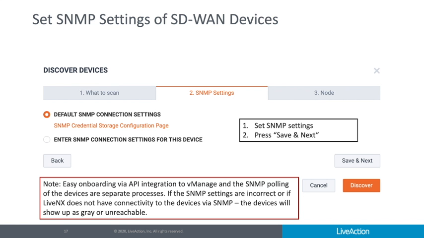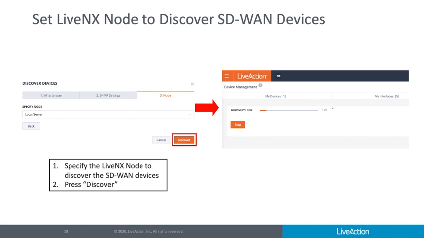After that, you add your community string that we've collected earlier. Just make sure your community string is set correctly, because if it is not correct, the API will still discover the devices, but they won't be reachable within the LiveNX interface. And then once you have all that set up correctly, you discover the devices.